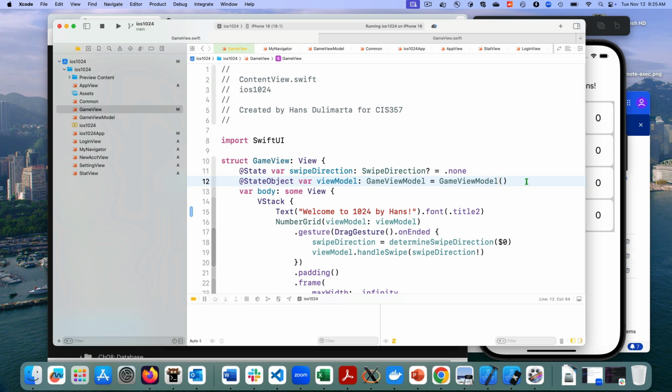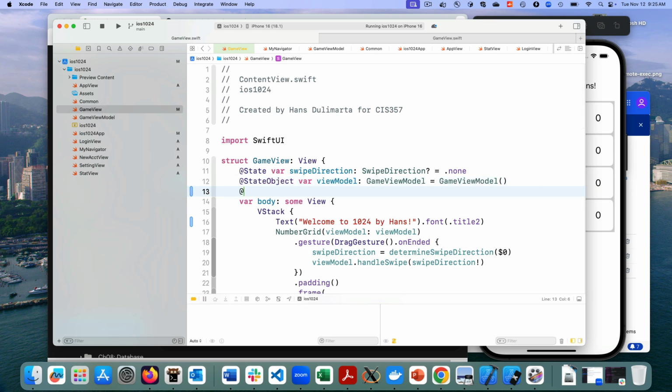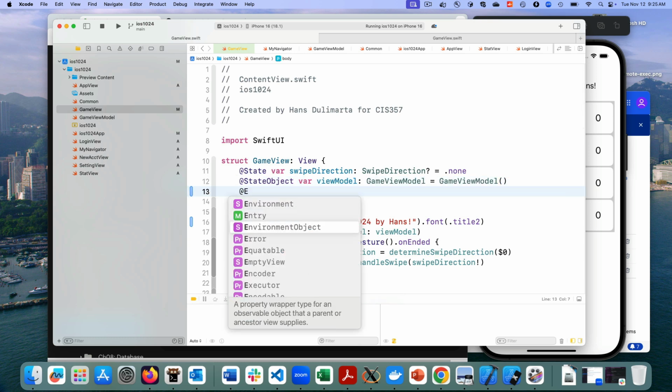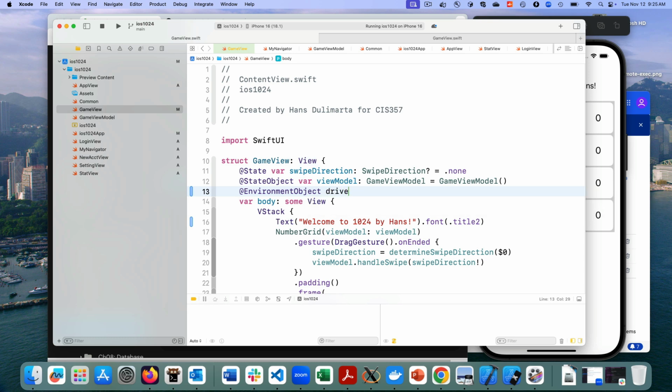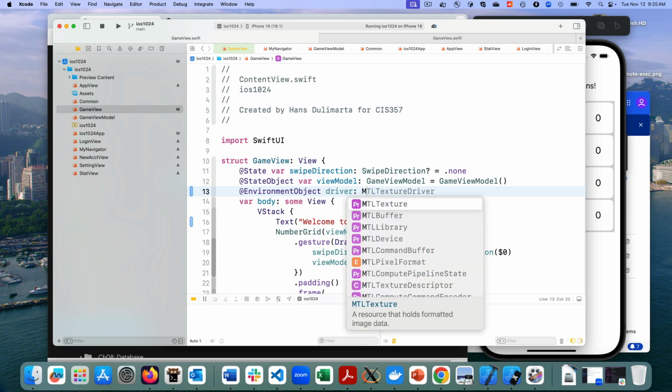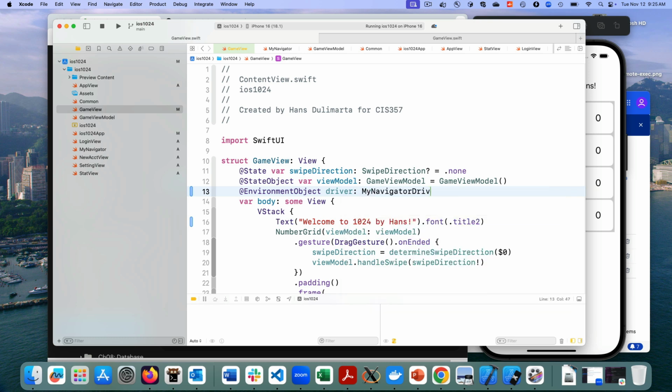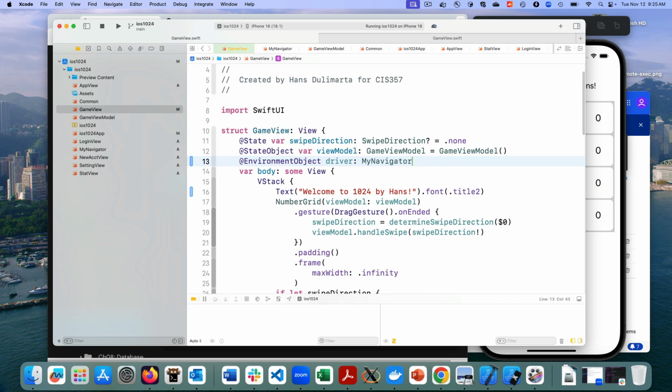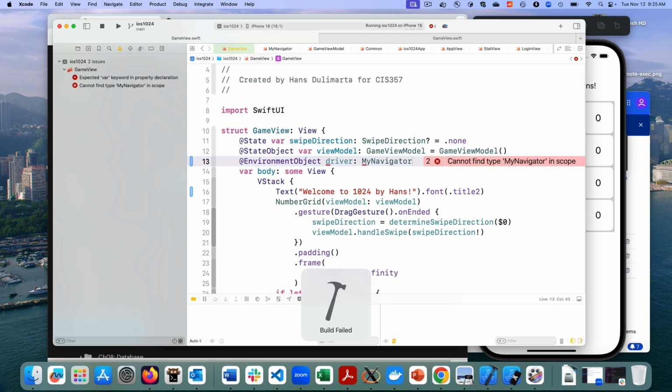We do have to pull the environment object. So environment object, let me call it driver again, and the type is my navigator. Okay, build, make sure there's no error.